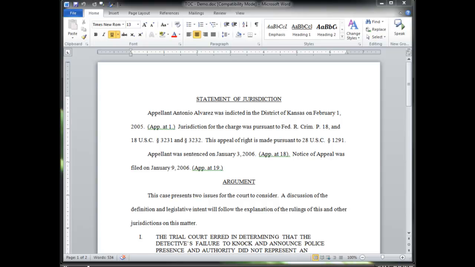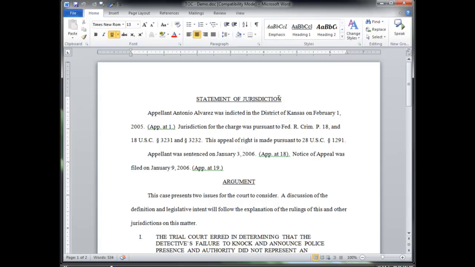Here I have statement of jurisdiction, and what we're going to do is mark our headings. We have to choose heading 1, heading 2, and heading 3, and so forth in our styles up above here on the Home tab in the Styles group. But the styles that Word has is not what we want in our document, so I'm going to show you a trick how to tell Word to use the style and format that we've already got in our document, but still apply it as a heading.